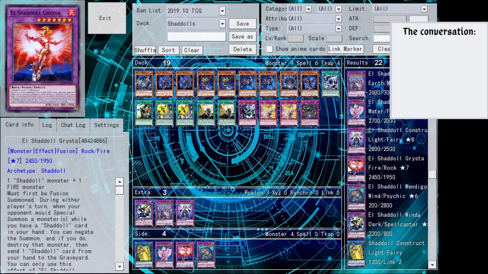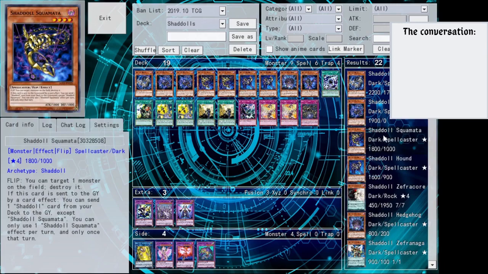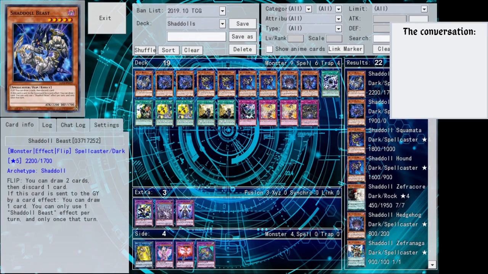So then it comes down to, what are the other cards that we get? Well, it's probably going to be something along the lines of more Dark Spellcasters or other attribute cards.